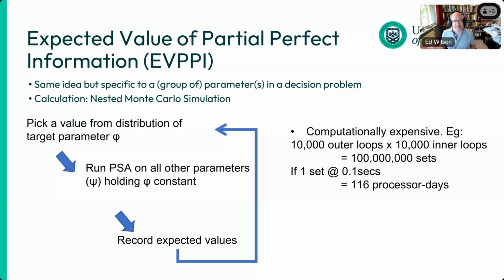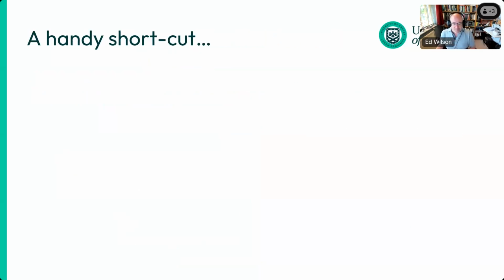These are easy to access these days if you've written your model in a language that is amenable to parallelizing across a lot of cores. If your model or analysis is in Excel or, say, Stata, where you would need multiple licenses to have it across multiple cores, then it could be a bit of an issue. There is, however, a handy shortcut.